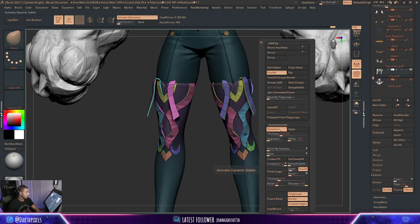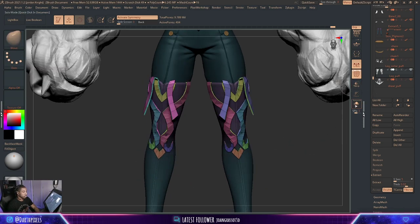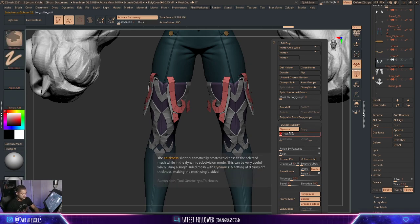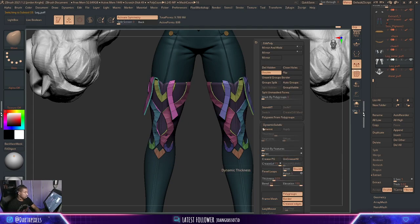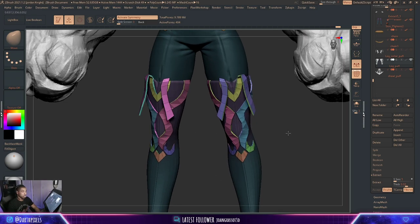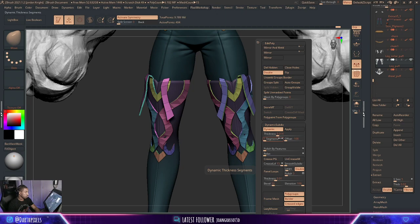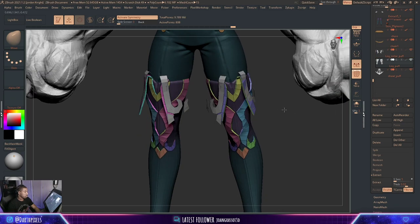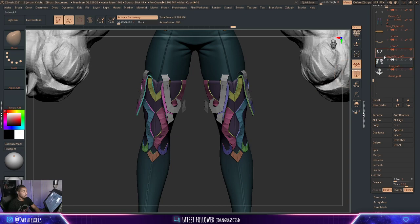Now that I got that in the rough position, let me just copy this number. That way I can use it for all of them. Just gonna apply it. Of course. Let me just round this off so it's easy for me to remember. So 0.014. I'm gonna have to move this, but I'll do that after I get all these thicknesses done.